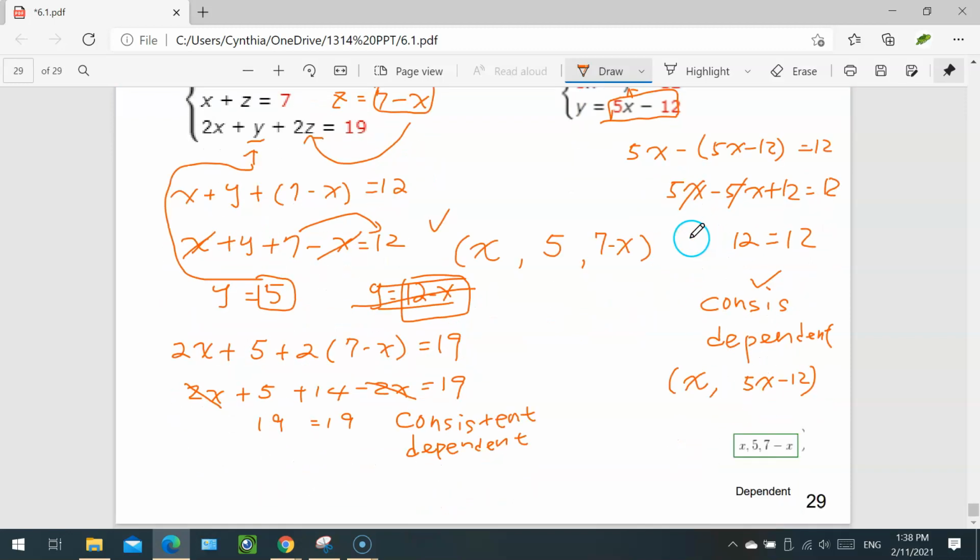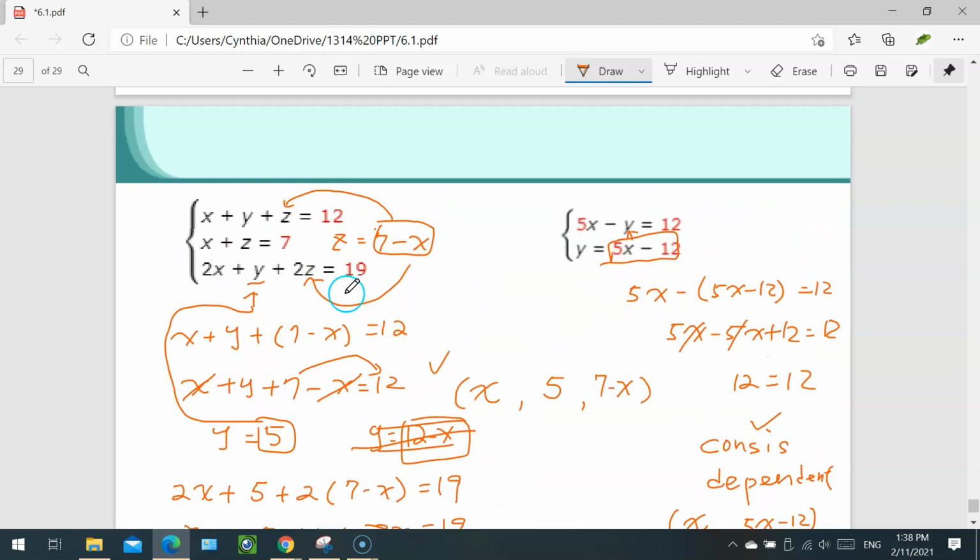So this is section 6.1. I know it's a little bit confusing, especially when you have 3 unknown variables, but we do this section 6.1 by hand. So you need to combine substitution, elimination, or sometimes you have to do both in order to solve for your x, y, z. Once we move on to 6.3, you will know how to use the calculator.